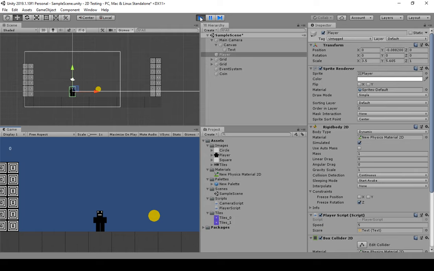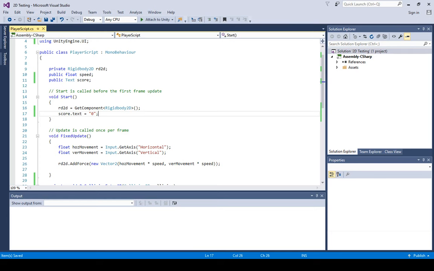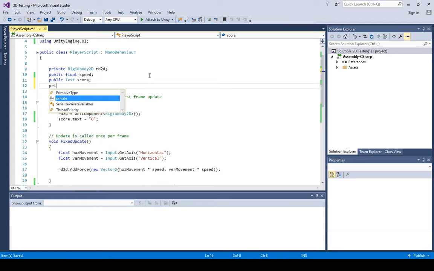Okay, so everything's working. Now we want to make sure this score gets changed. Well, we can't really deal with strings. We can convert them back and forth, but it'd be easier to just make a private integer called score value, and we can set it initially to 0. And down here, instead of the string 0, we can say score value and use a built-in method called toString to convert the integer value to a string value. That's good, and so the initial value 0 will be set, so new text will be overwritten with 0, the initial score value, when it's converted to string on the very first frame.